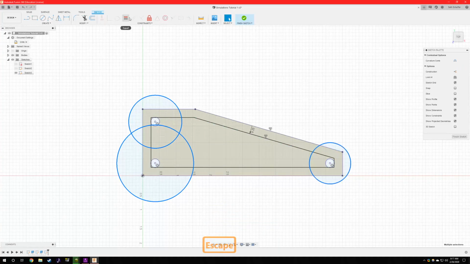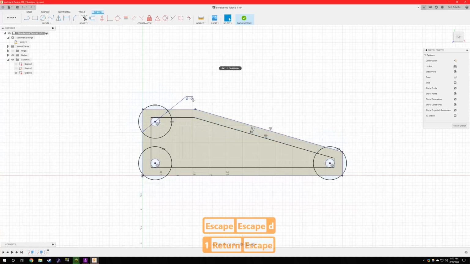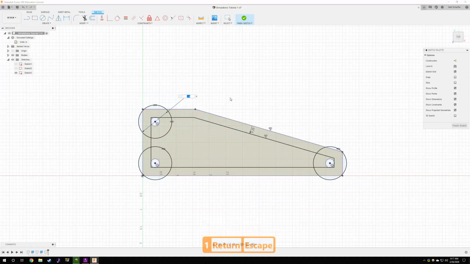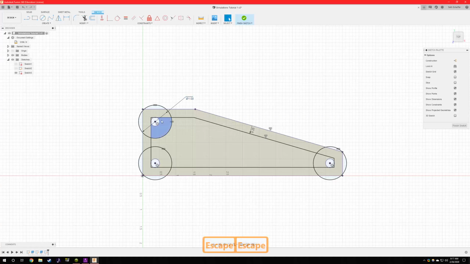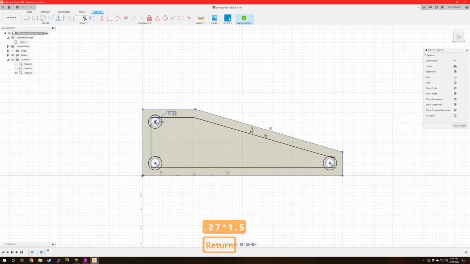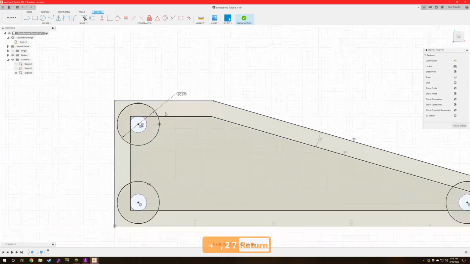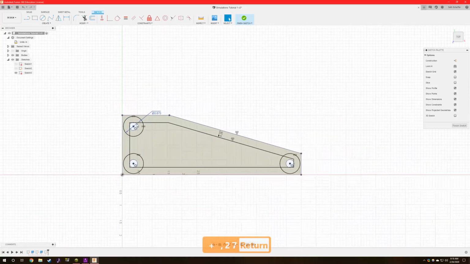So I'm going to set all of these equal to each other, and then say I want a minimum of 1 inch of material. The general rule of thumb that I've learned from an engineer who worked on the F-22 aircraft is you want to have at least 1.5 hole diameters of material around your hole. So here we have a 0.135 inch radius, or a 0.27 inch diameter. So 0.27 times 1.5 around the hole, plus 0.27. So this would be the minimum amount of material around the holes that you want.